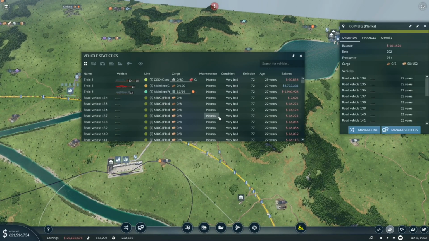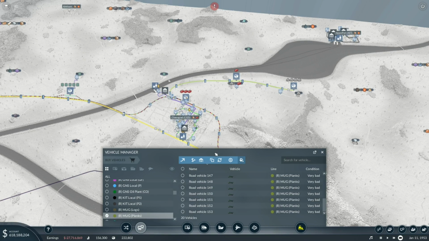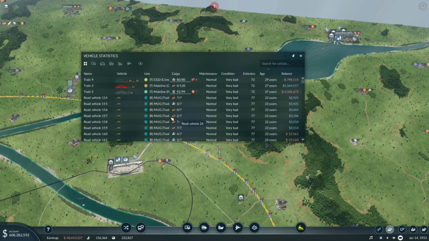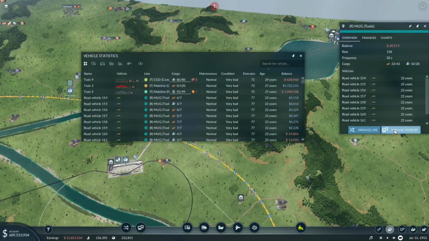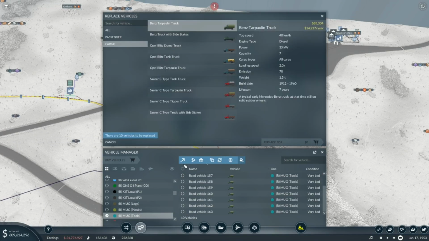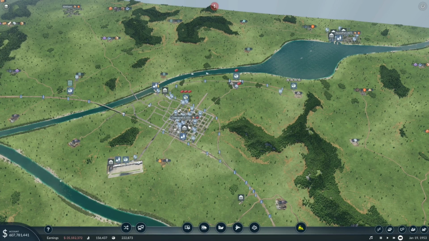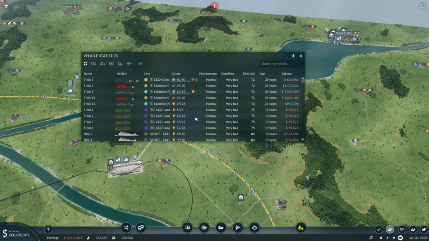So the planks one. And that only moves planks and maybe logs, or only planks. Anyway, let's change that one also. All these 20 vehicles, we want to make these guys. And what else is here? Mug tools. So this is just the closed ones. Let's manage that one. Replace all of them with this guy. Good stuff. And anything else?